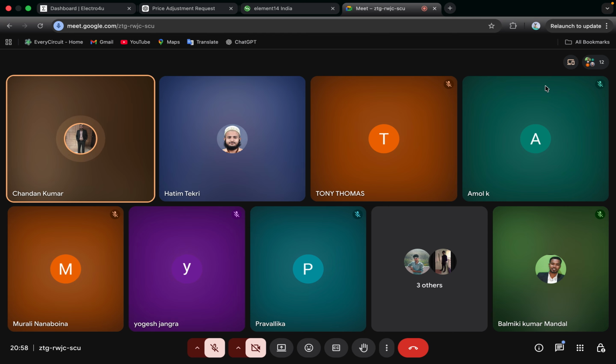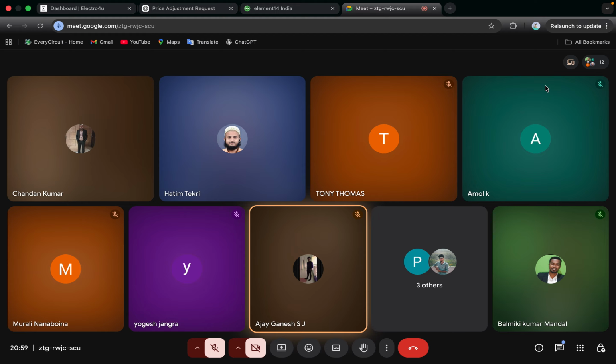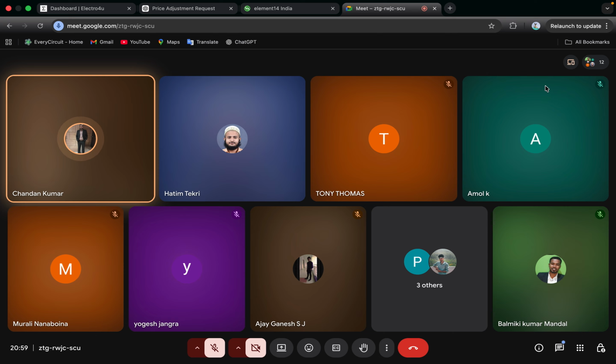Now switch to the next photograph. That's the power adapter. I'm not getting a reply from everyone. I want this to be two-way communication. I'm getting a reply from Hatim and sometimes from Murli. Yes, sir. Clear, sir. Yeah, so everyone switch to the photograph where I have shared the photo of the power supply for the GSM module.